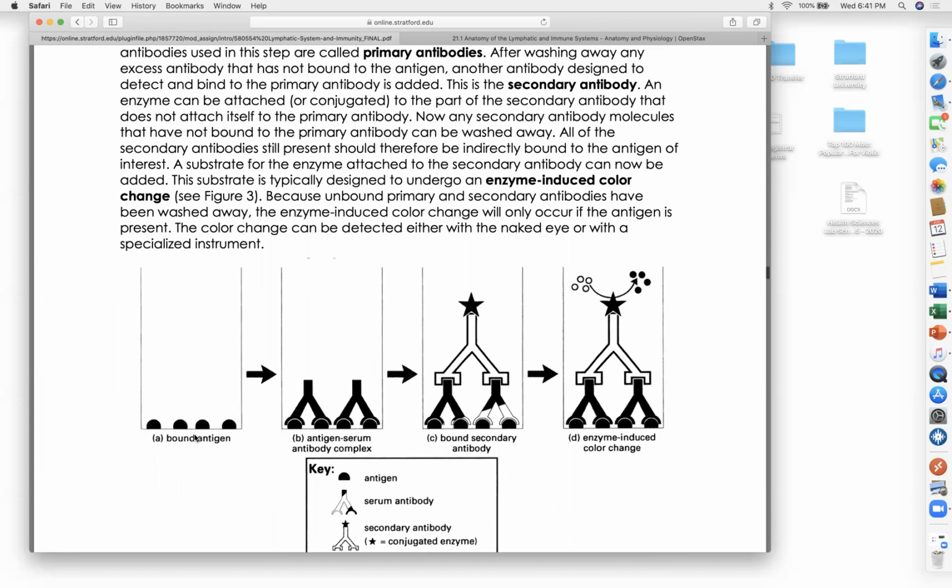We already know that this is the antigen. This may be on a coat of a pathogen. The antibodies will be in your blood, either because we put them in there or they're there naturally. Now, what we do chemically is bind another antibody onto these, a secondary antibody, and then see this little star? It's an enzyme, and remember, enzymes change one thing to another thing. So that could be a color.